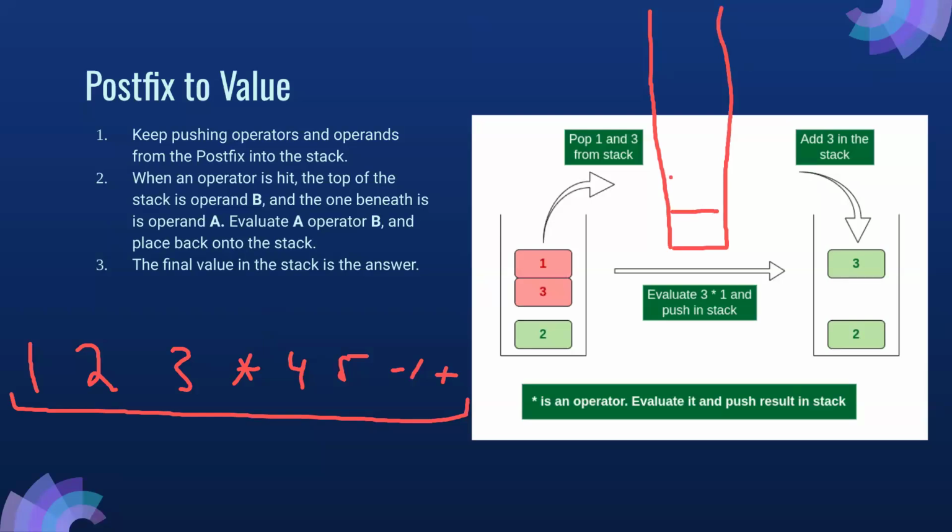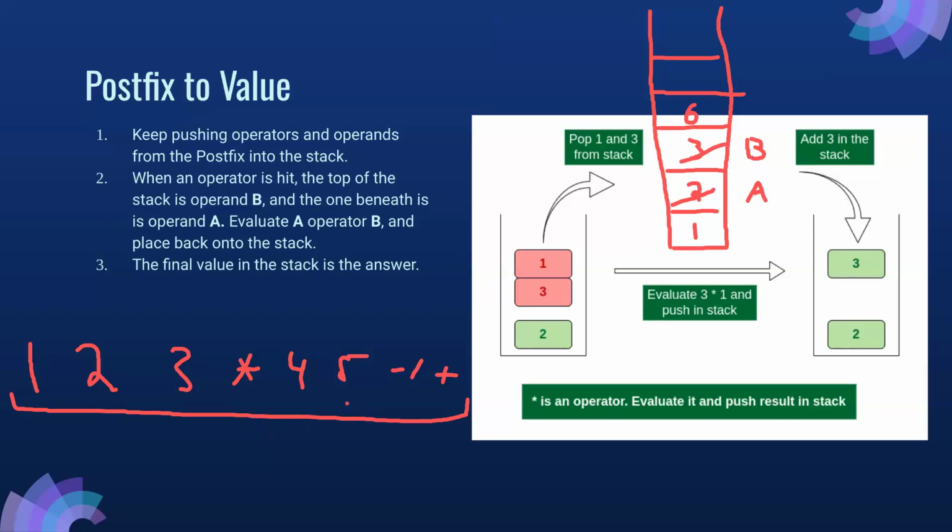So I'll go ahead and create the stack. What you want to do is add numbers. And then once you encounter an operator, so we have 1, 2, 3, times, you grab the top 2 elements from the stack. But you need to remember this. The top is B and the bottom is A. Now that's fine and dandy, and actually doesn't matter at all if you're doing multiplication or addition because we know they're commutative. So basically, 3 times 2 is the same as 2 times 3, right? You evaluate it and put the result back onto the stack, okay?